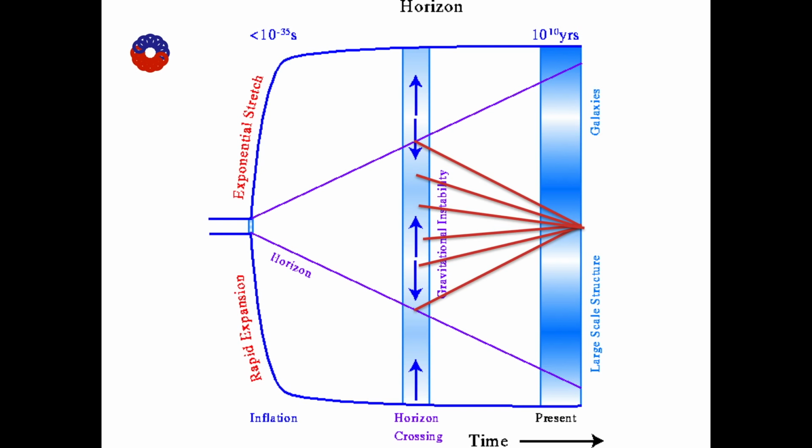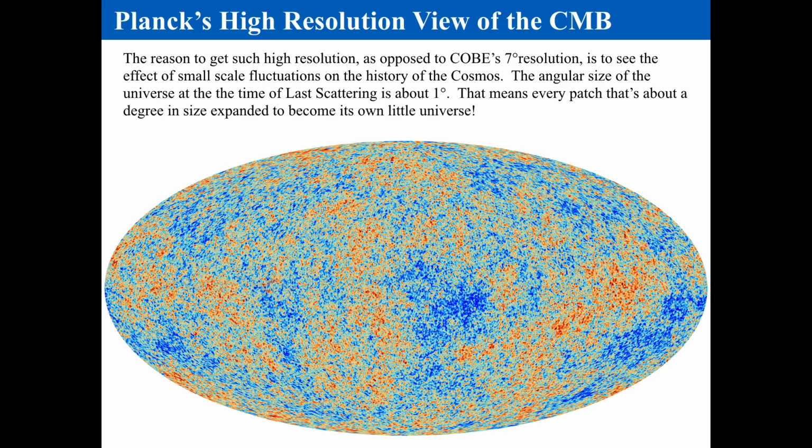And so we can look at that as our resolution of looking at the Planck probe, meaning we had some really tiny thing on the left-hand side. It exponentially expanded and then grew normally, and the horizon eventually caught up to it. But the middle band is the horizon crossing, which is when we actually see the objects, when we actually see the lumps and bumps. So those arrows called horizon crossings are when the lumps and bumps are moving back and forth across the cosmic microwave background.